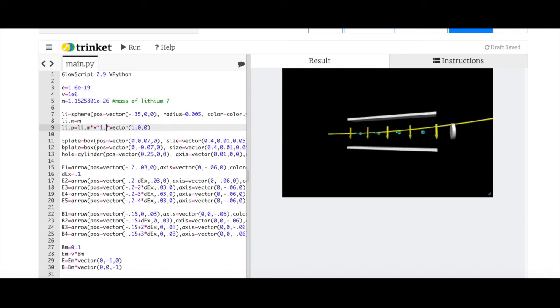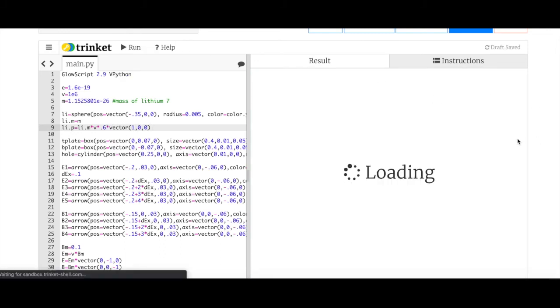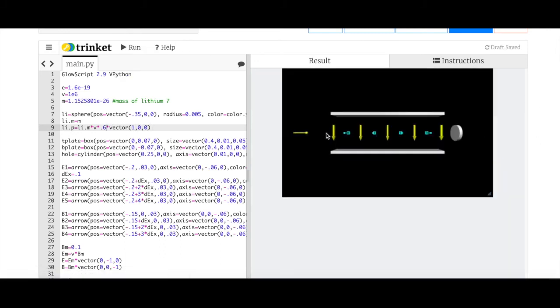Let's make this go too slow now. 0.56. So 60% of the correct speed. But now, in this case, the magnetic force is going to decrease because it depends on the velocity, but the electric force is still the same. So my electric force is going to be more than my magnetic force, and I'm going to be pulled down. And it stops here in the middle because I did a time-based loop, and it's starting slower, so it doesn't go as far. So that was just my fault, but you could see where it was going to go.